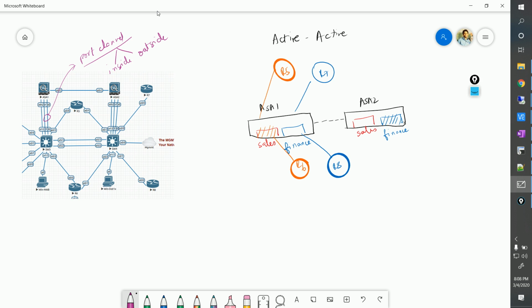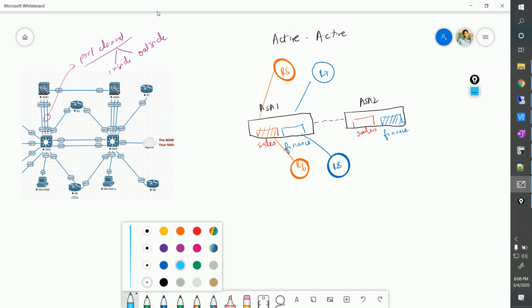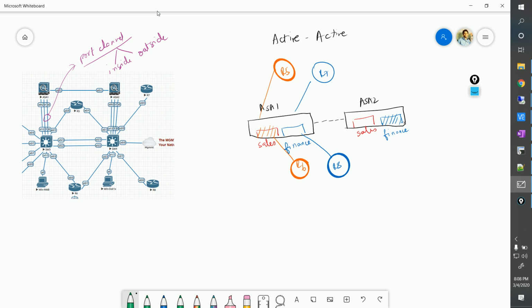And obviously, you would have observed there is one more interface here, right? There is one more interface here. Let me highlight in a different color. Let's say the green color. There is one more interface here going between these two guys. That is Ethernet, I believe 1/2, and that interface is basically your management interface, right? That's how we have configured it, right?